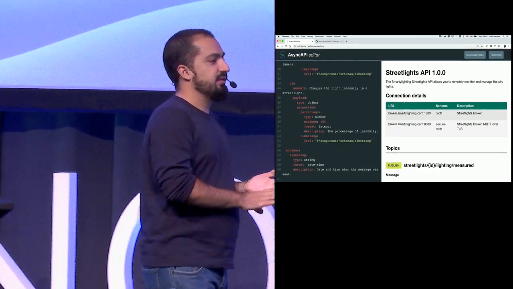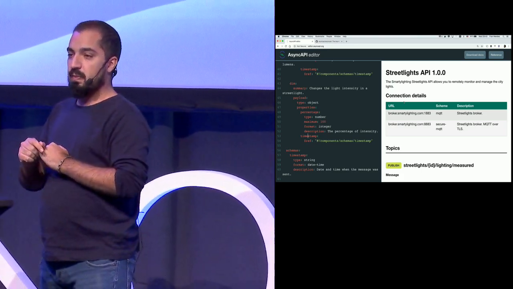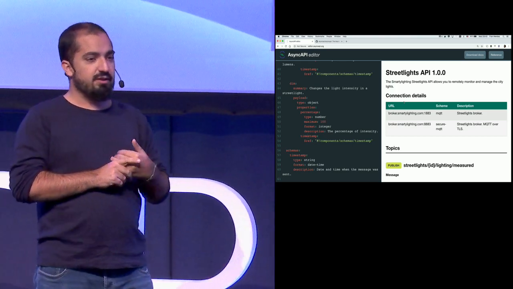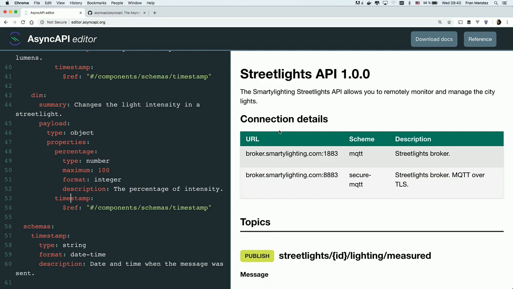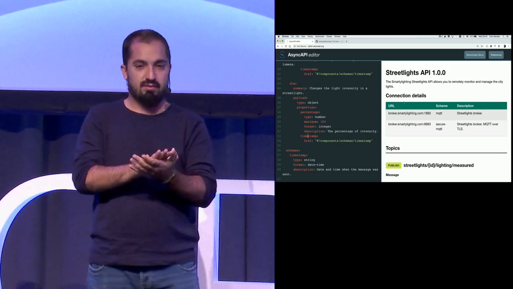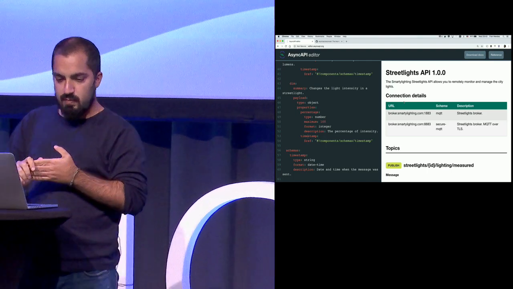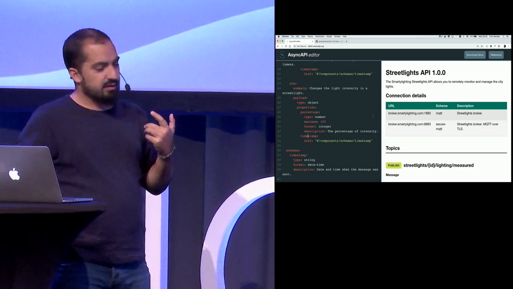Like you can generate the documentation, you can generate code, or you can do it the other way around, like I was proposing in the previous talk. You can go design first. You design your API, like in the left side, and then after you design your API, you embed it in your code. Like every time you receive a message, you're gonna check if the message complies with the payload definition that you have there, all the headers, etc. Right? So this is pretty much a simple version of Async API, and I wanted to show you before we go into the next things.